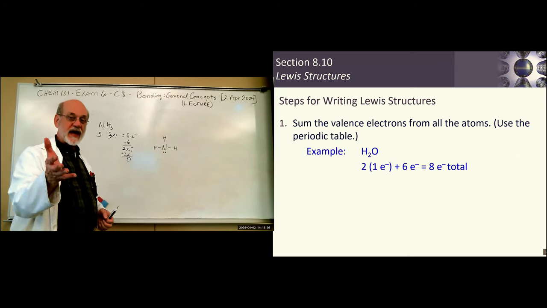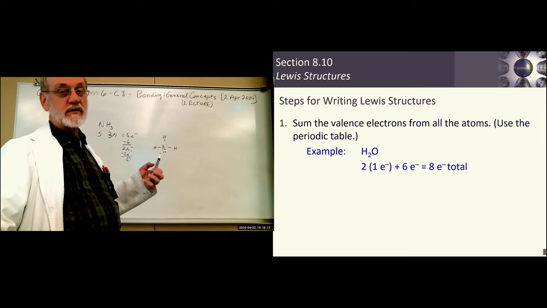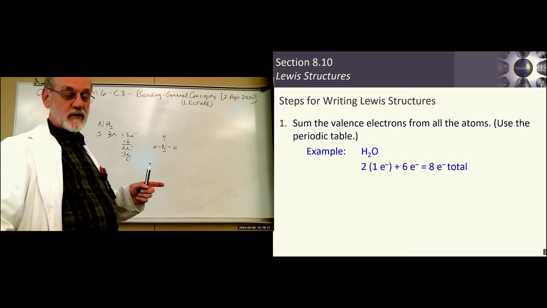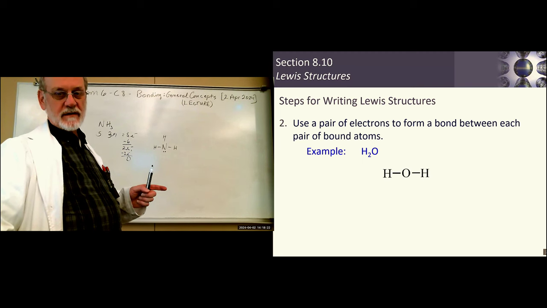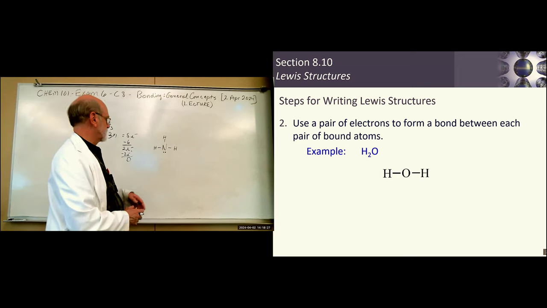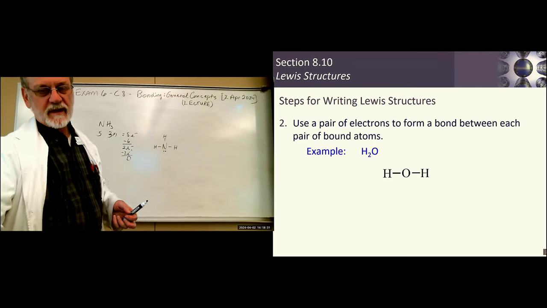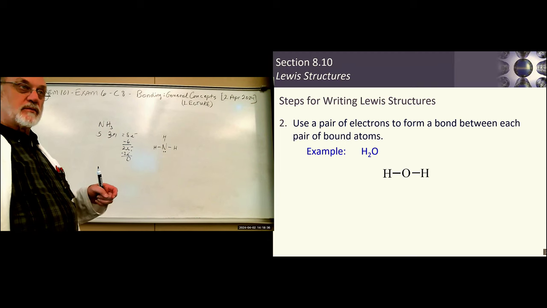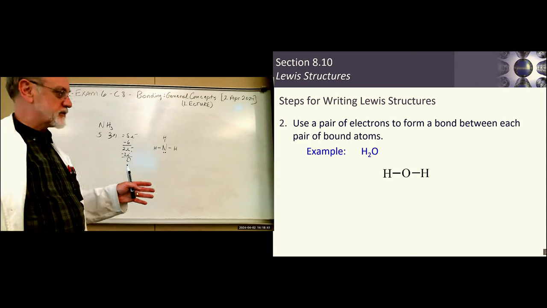Now, the example that's in the slides is for water, right? In this case, we would add 2 electrons for the hydrogens, 6 for the oxygen, 6 valence electrons. We have 8 electrons again, right? Now we have oxygen in the middle. It's more electronegative. Plus, you can't put hydrogen in the middle because it can only have 1 bond. And you use 2 pairs, 2 for one hydrogen, 2 for the other. That uses up 4 electrons.